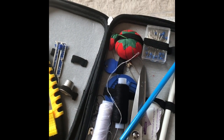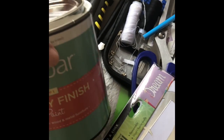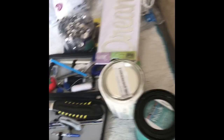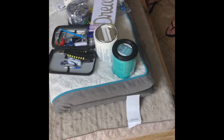We also have some thread, needles, a box cutter, and a measuring tape. We have this 'Dream' sign from the Dollar Tree, chalk paint in white from a previous project, and an acrylic finish. Then we have this foam board — it's a premium high-density cushion you can get at Walmart — and two foam poster boards from the Dollar Tree. Stay tuned to see how the bed turns out!